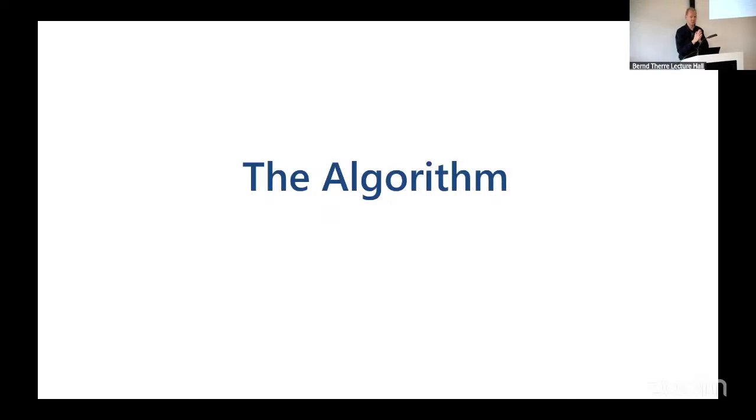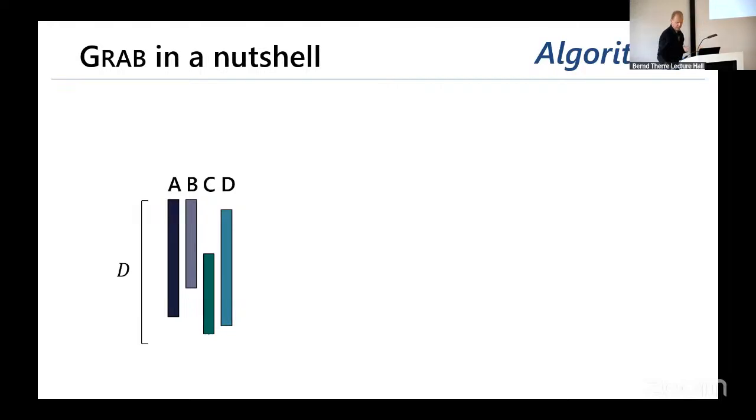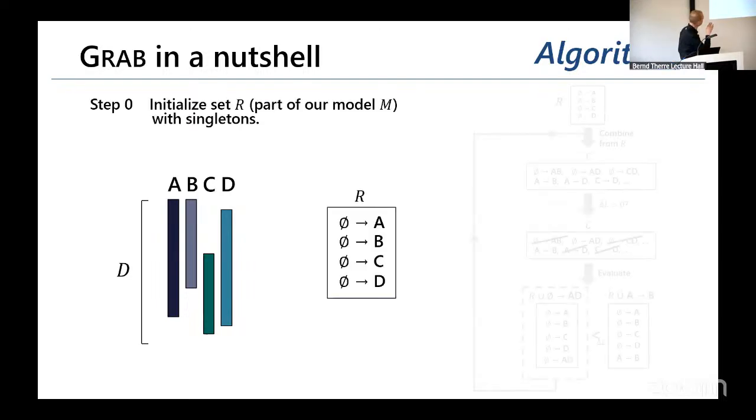So what did we come up with as an algorithm to optimize the score? I'm not going to go into the details of the score. This is not so important right now. For that, you can read the paper. So the main idea is that we start with some data. And in step 0, we initialize our rule set with the singleton or empty rules. We have different names for this, which are all of the kind empty head to A. This allows us to encode any data set over this alphabet. No matter how they're distributed, we can encode everything.